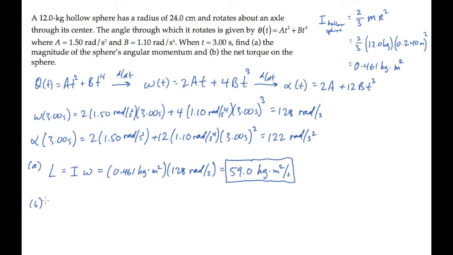Part B asks for the net torque on the sphere. The net torque is the same as the sum of all the torques. And in this case, it equals the moment of inertia I times the magnitude of the angular acceleration alpha. Substitute the numbers and calculate, finding that it equals 56.2 newton meters.